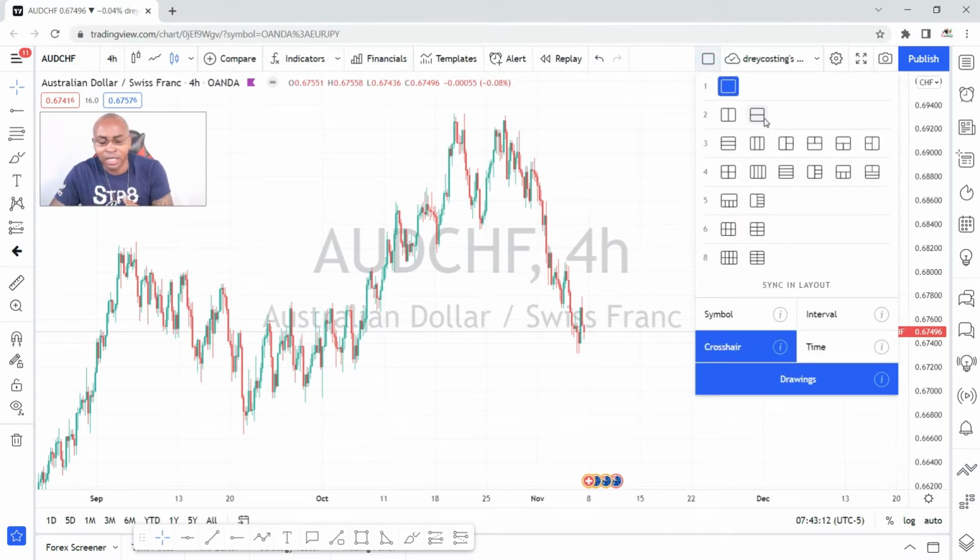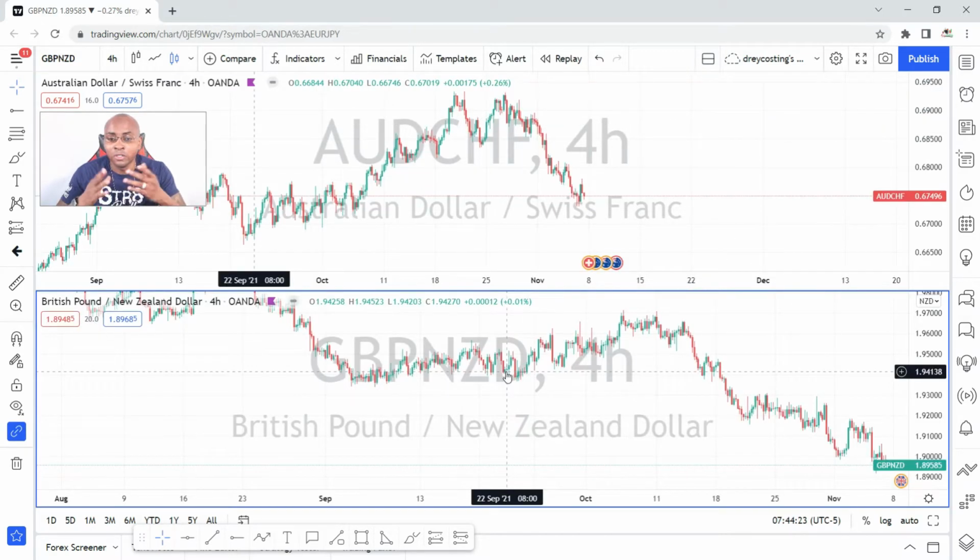You can select different types of screen, right? You have 5 screen, 3 screen this way, 3 screen long this way, 2 screen vertical. But I like to use 2 screen horizontal, right? So I'm more of a horizontal person. So let's select the 2 screen horizontal. Boom. Alright, now you have the 2 screen horizontal, and as I said, you can choose whatever style you want.